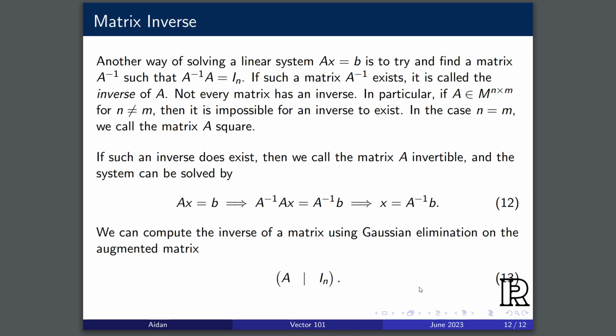The question was asked, do you consider a system solvable if it has infinitely many solutions? The answer is yes. However, I claim that if any system has infinitely many solutions and your matrix is square, then it's impossible for every system to be solvable. That might be a lot, but basically, if AX equals B for some B has infinitely many solutions, then there's going to be some other B where it doesn't have a solution.